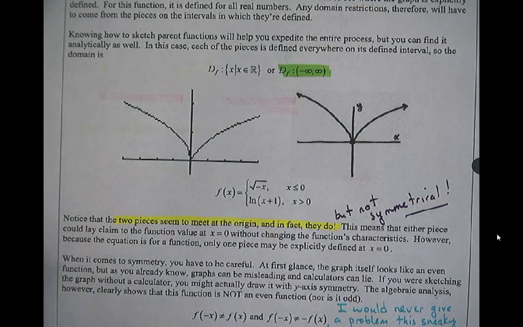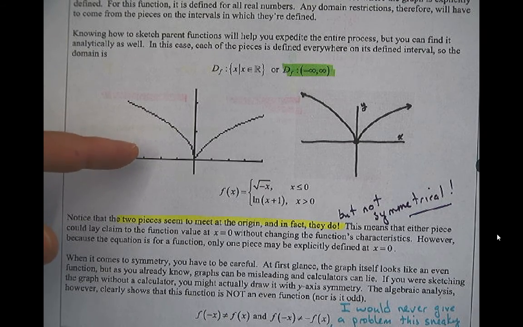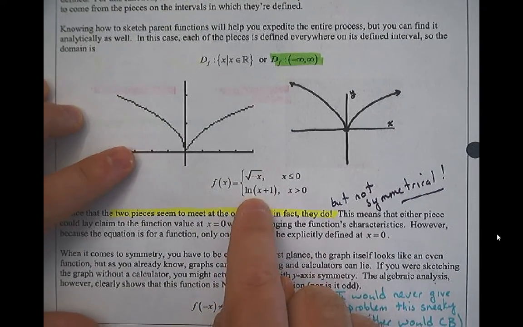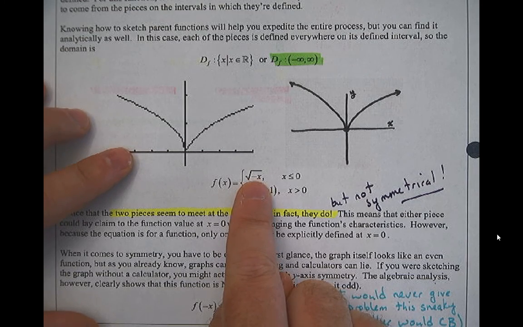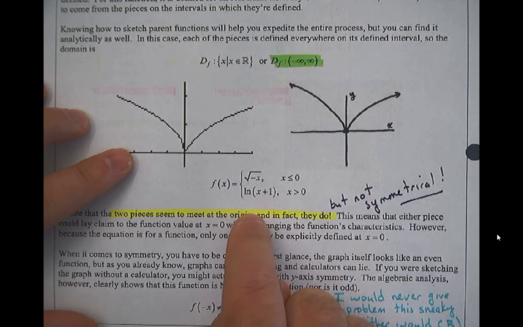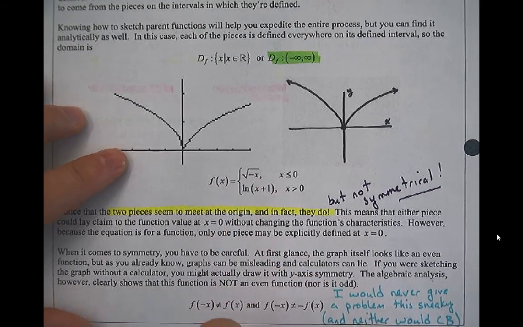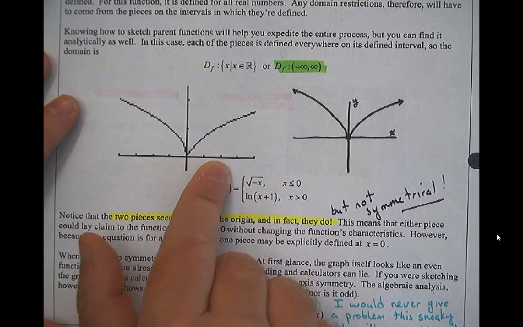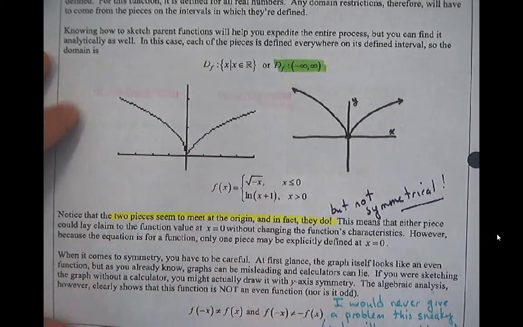If you couldn't use your calculator, well, this is where it starts to get a little nasty. I mean, you could just probably look at this and know they wouldn't be symmetrical. I mean, does the graph of log look like the graph of square root? I hope you would say no. Those are two very different graphs, so we should know that they're not going to be symmetrical. But they wouldn't give you one that on your calculator when you graphed it, it would look this close.